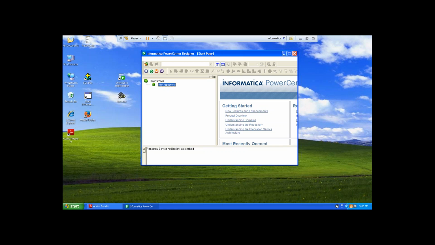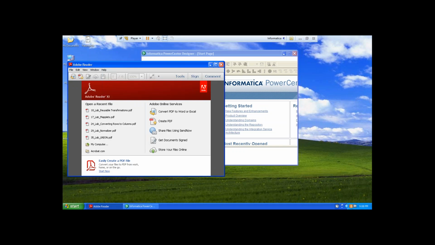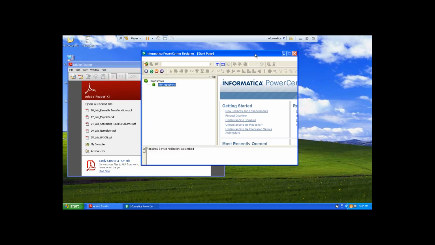So just see, yesterday's last example, what we did: we took the source as an Oracle database and the target as a flat file. We did that, right?